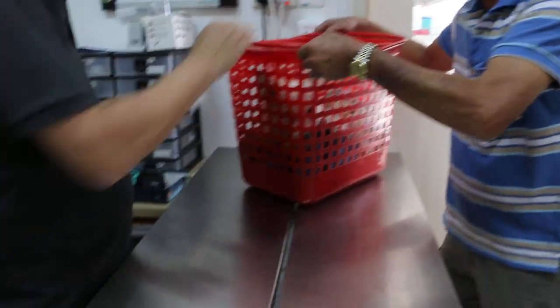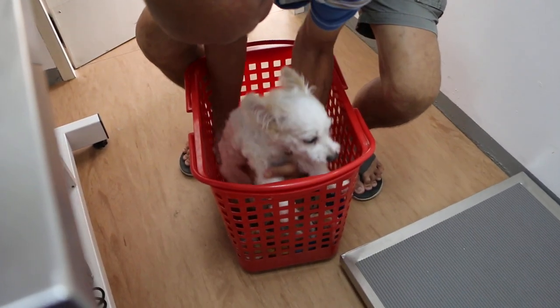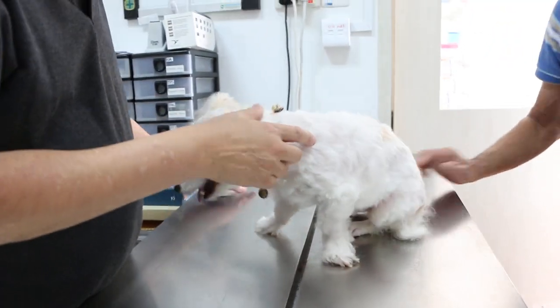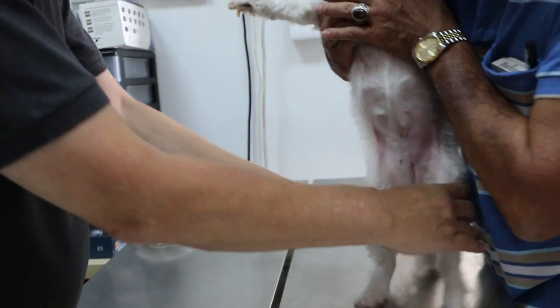21st of October 2018, Sunday. Okay, the complaint is lameness actually, not the mammary gland tumor. Although, it's Quito. So previously, how did she get in here?